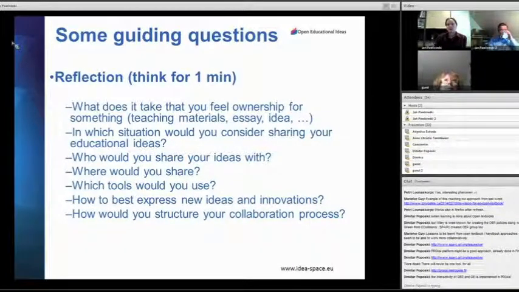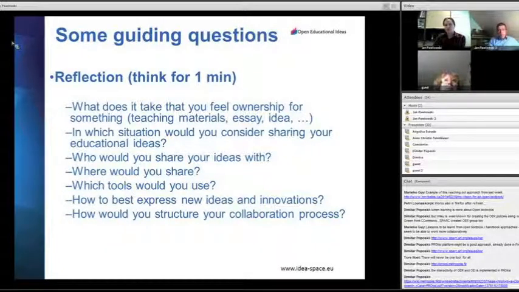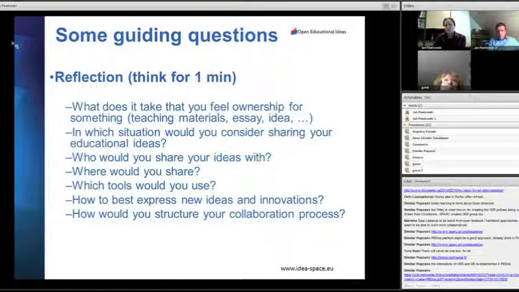So we might start from something like, in which situations would you consider sharing your ideas, with whom and how? Starting from who you would share it with, and in which kind of situation you would share some educational idea, feel free to join the discussion. But you can also take 30 seconds or so still to think about this. Okay, another 30 seconds. I'll go and grab just a bit of water and then I'll be back.